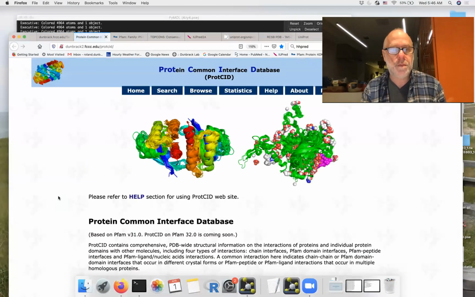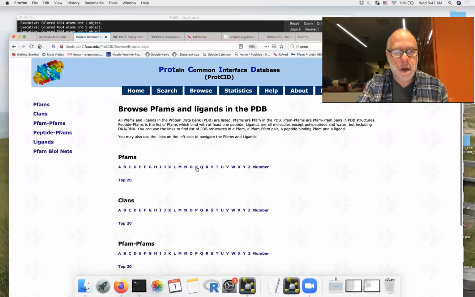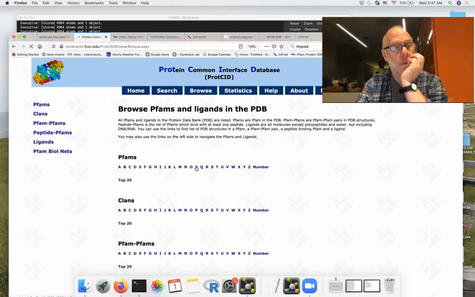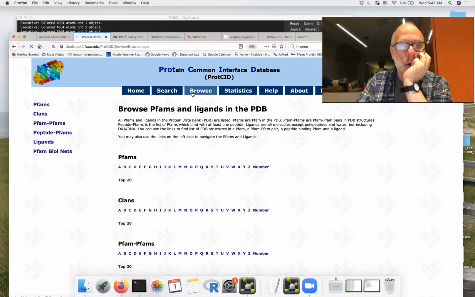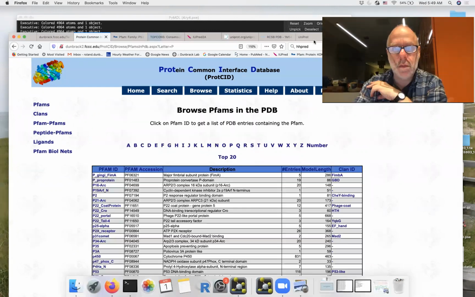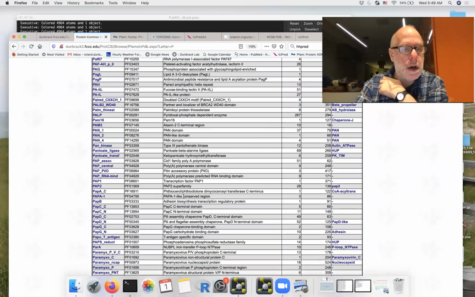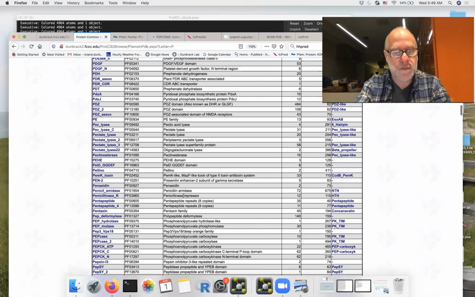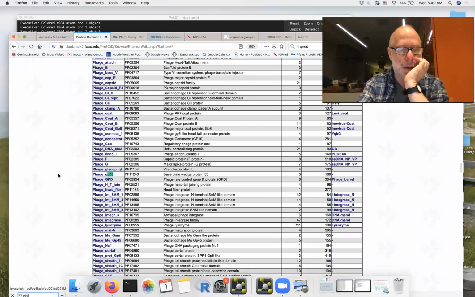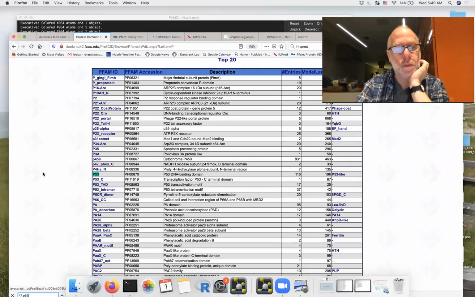So if I go to the PROTSID website, I can go to the Browse button and hit the letter P. I'm going to pause for a second because sometimes this gets stuck. On that browse page, if I hit P, I get a list of all of the PFAMs that begin with P. And I'm just going to find P53. Not that one, this one.